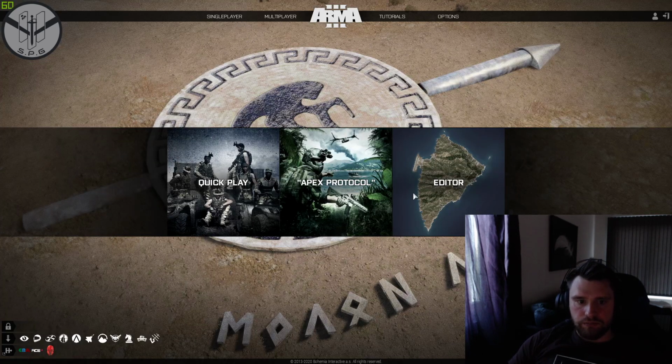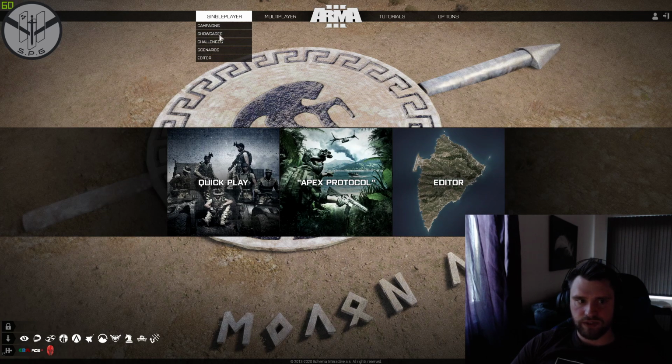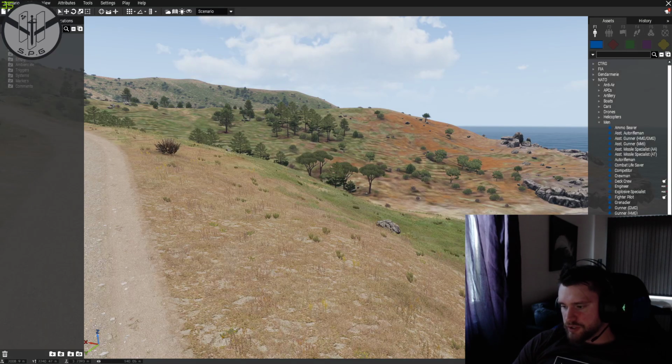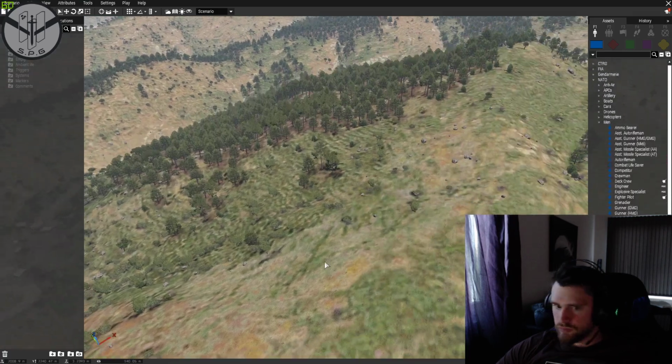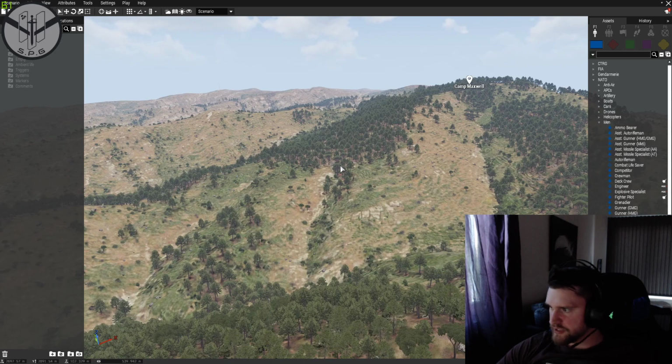On the main menu of the game, you have the editor. You can also access it from single player and then editor. Just for a showcase, we're going to be using as small a map as possible. The things we're going to go through today: we'll start with what's inside the editor itself, all the different features you have, how to place down units, compositions, and all of that.